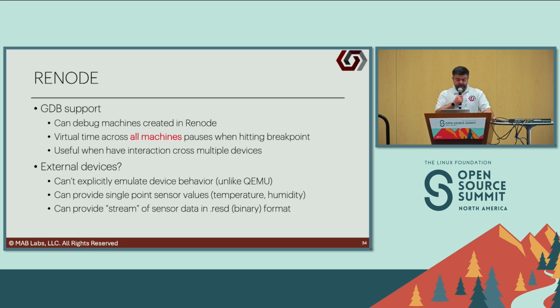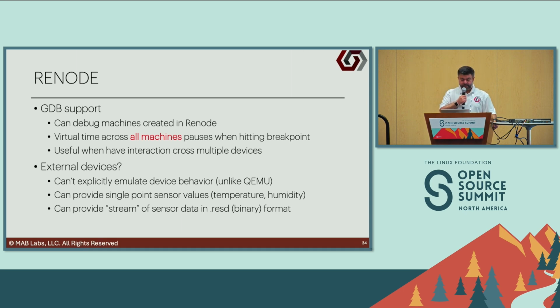The other cool thing about Renode is that it has native GDB support. So let's say you create these machines in Renode, you can debug them in Renode. You have a fake machine with a fake debugger attached to it, and now you're in your own little fantasy land, like Second Life if you're old enough to remember, without any hardware, debugging firmware that you're writing on fantasy hardware, which is great.